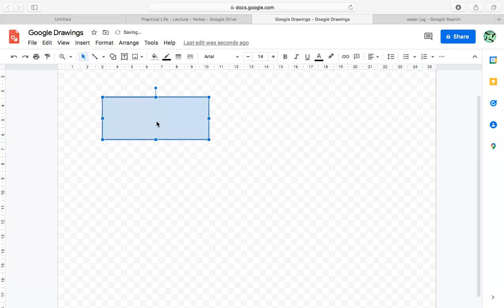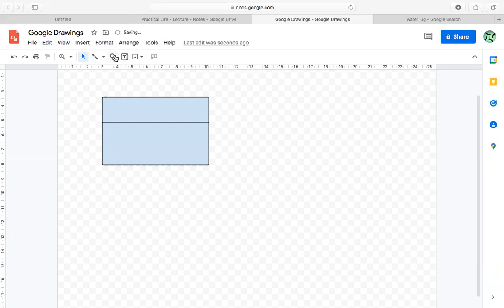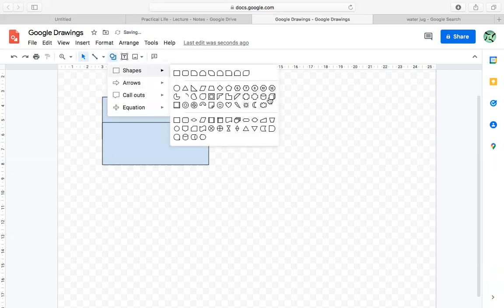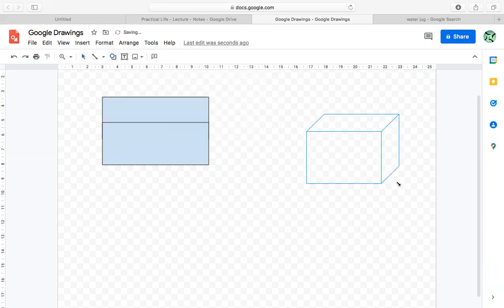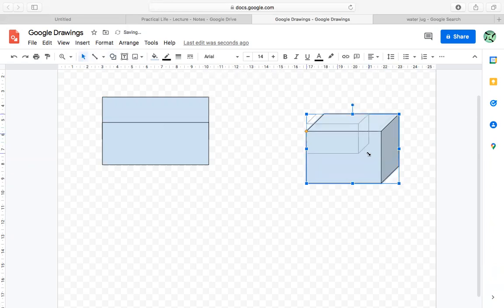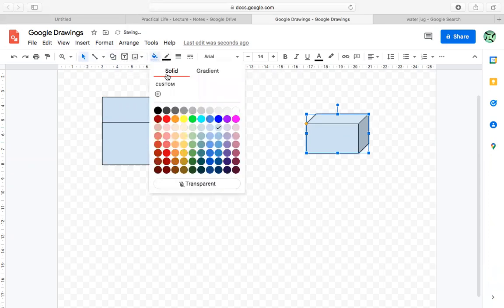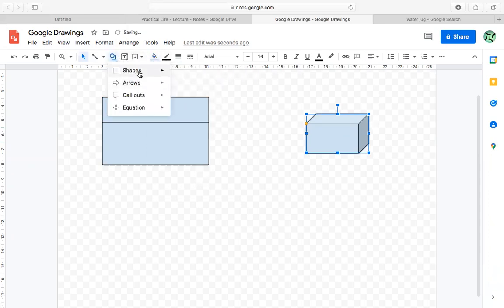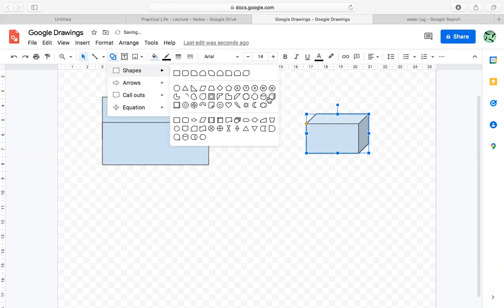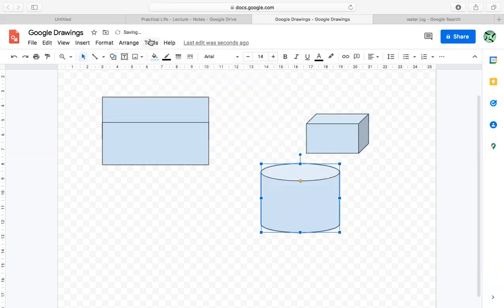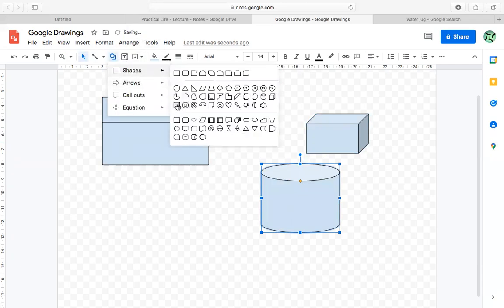we have shapes, and we have some 3D shapes, like this one, and this is the can or the cylinder, and one more thing is the bevel.